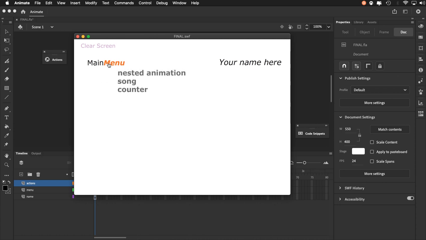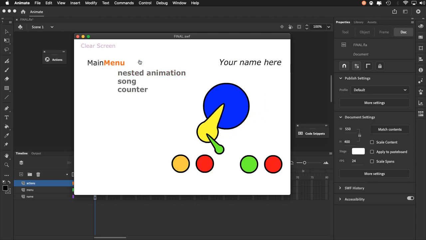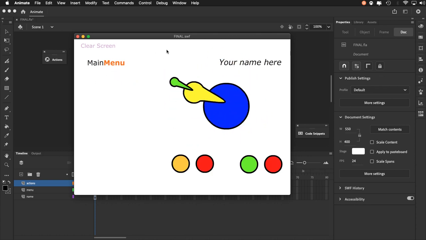Okay, so why don't I start with the first one here, nested animation. You will need to have an external file demonstrating a nested animation with some interactivity, as you see here. I've got a simple gizmo, and I'm just going to stop the yellow element, and I'm going to stop the green element, and then I start it again with the start buttons. So this is one demonstration of controlling nested elements, and brought in again through the loader from an external file, an SWF file.